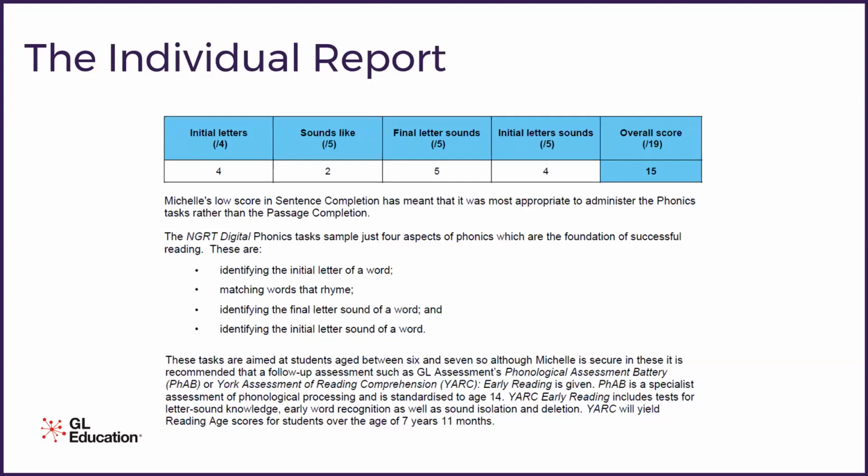For students whose testing pathway took them to the phonic-related tasks, you will be able to view a breakdown of their performance across 4 aspects, as listed here. This may help you to identify specific areas for focus as you help them to become successful readers. In the example on screen, we can see a student for whom some work around rhyme may be a priority area, given that the sounds like strand of the phonics section has the lowest score.